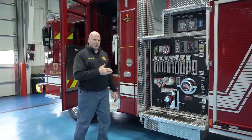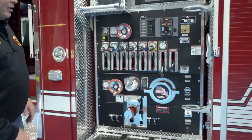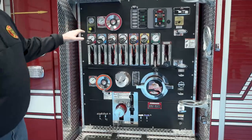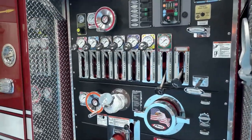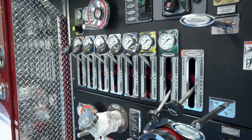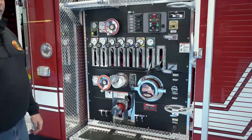Moving over to our pump panel — again another change for us. We have shrunk down our pump panel to the smallest that we can get, which I believe is 42 inches. We have also gone with the swing gate style valves versus the push-pull. This wasn't an idea we had seen on numerous apparatus, but we had contacted the Kansas City, Missouri Fire Department and discussed with them the pros and cons, which helped to solidify the decision. By shortening down the panel, that also allows us to get our wheelbase down under 185 inches, which makes the rig very maneuverable.